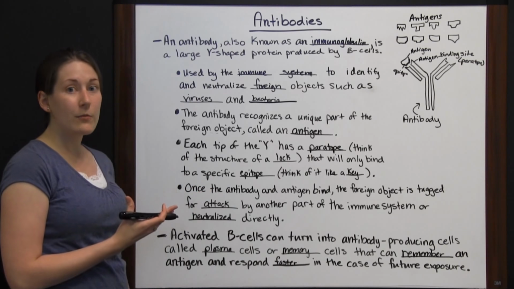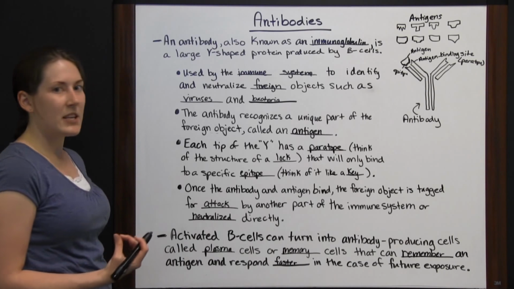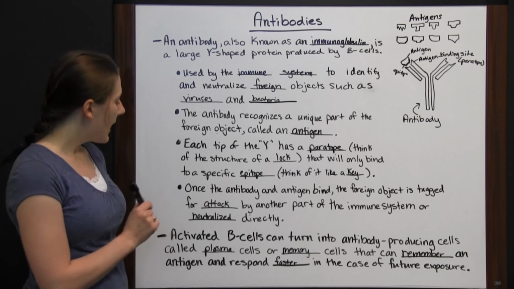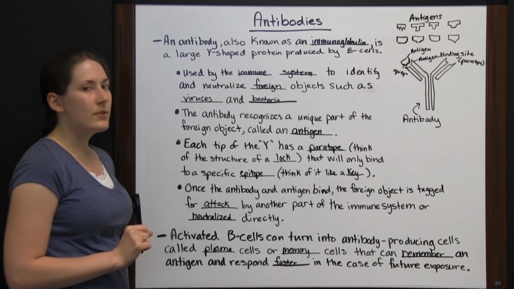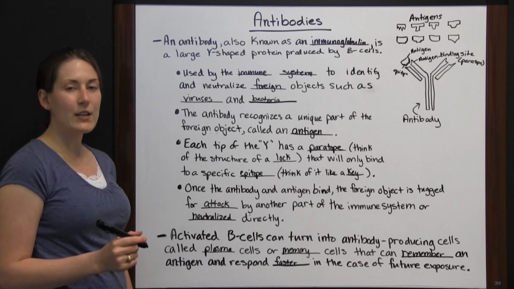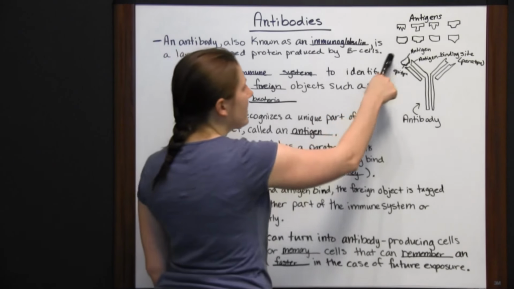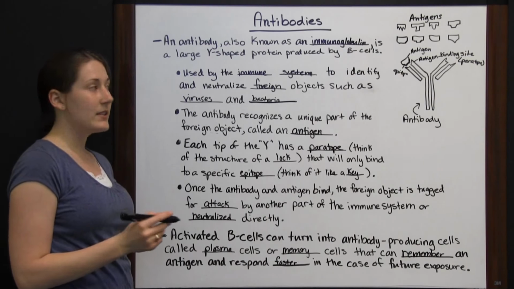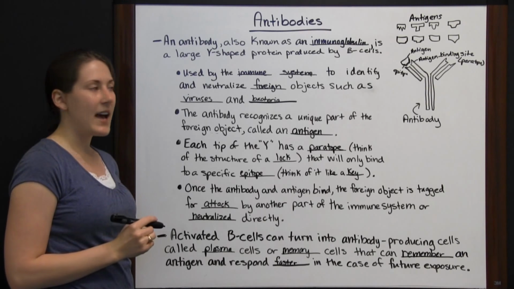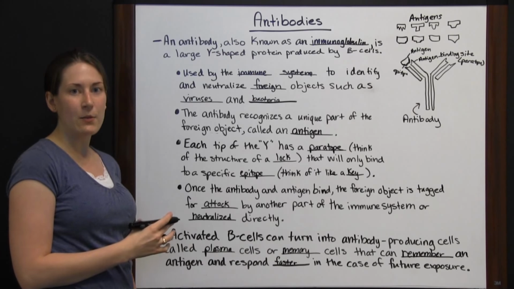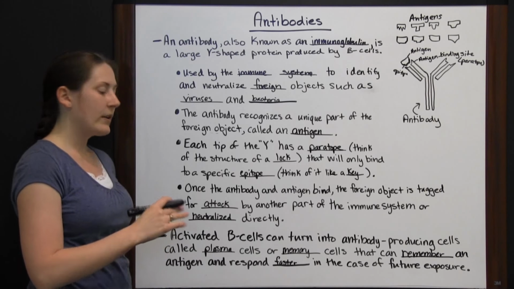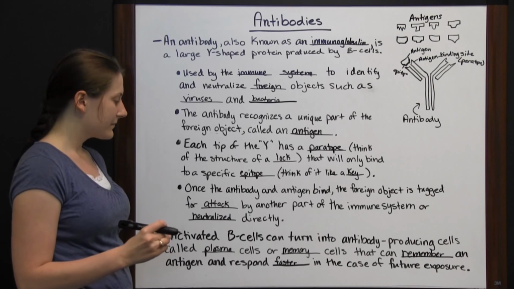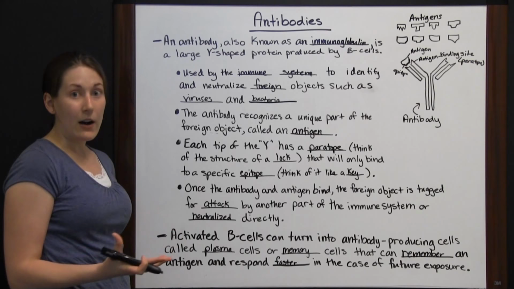So antibodies are very helpful with maintaining your immune system and keeping you healthy, or keeping any organism healthy. And the B cells produce the antibodies. The antibodies find foreign objects, find the antigen on them, and the particular epitope that it can bind to. And once they bind, that foreign object is tagged for removal. It's either going to be attacked by another part of the immune system, or it's going to be neutralized directly and it won't be able to harm anything and will eventually get transferred out of the body.